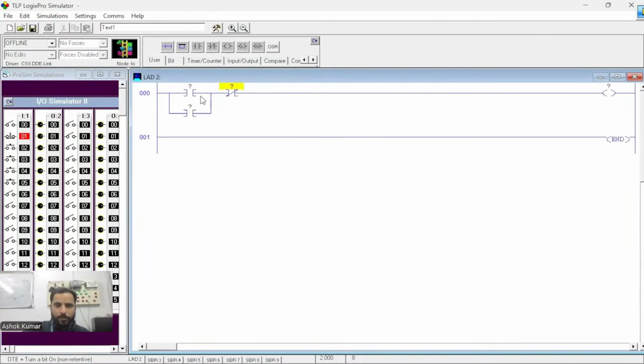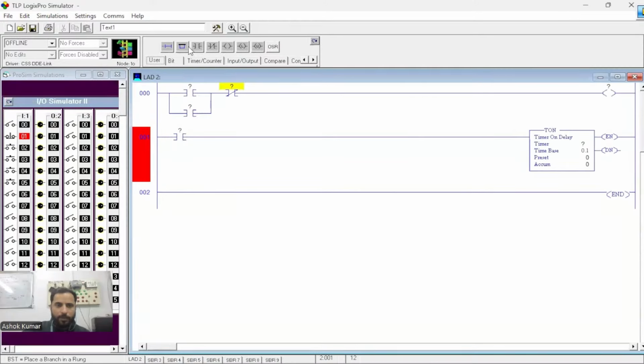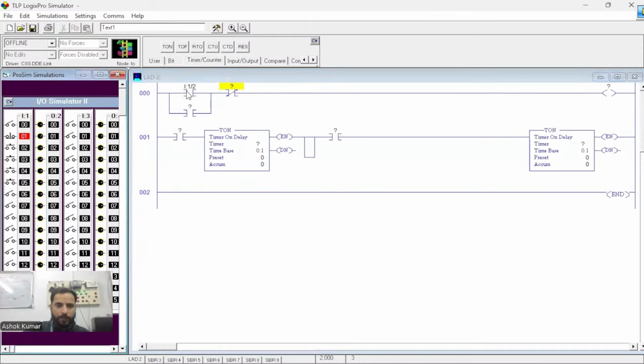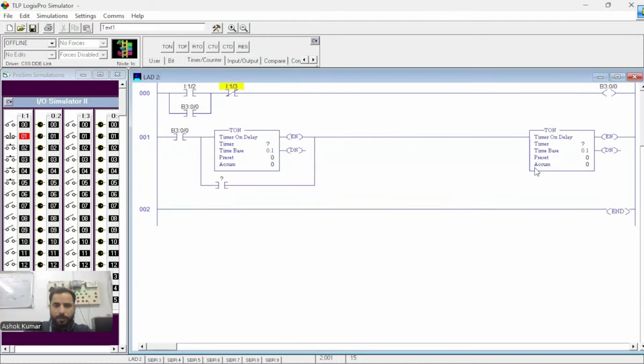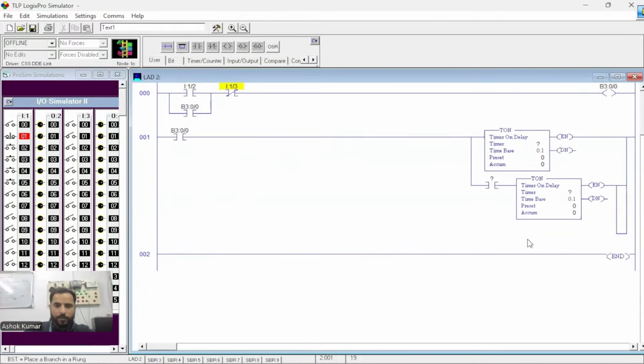Then let's make a combo of 3 timers. Okay, so let's pick one input and 3 timers. Quickly, I'm putting it. And after this, I'll start saving the code so that whenever we have to edit, it doesn't take much of our time. Here we need to place binary again. Here also binary. Let's pick timers in parallel. 3 timers we'll be using.